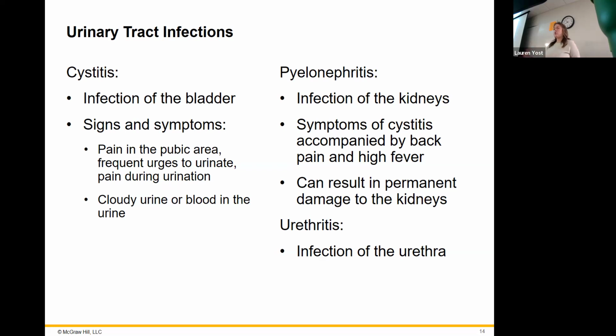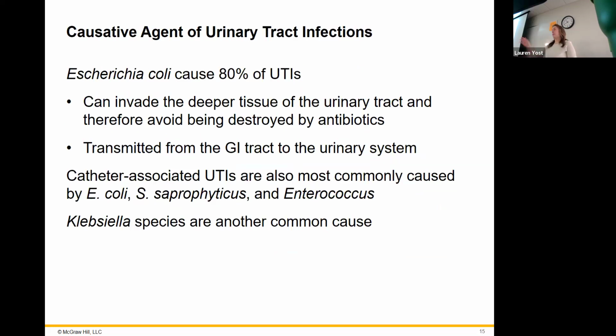But if it is just starting to bother your back a little bit and you know you had the bladder infection and it's probably moved up, then urgent care is probably fine. But just use your judgment there. You can have permanent damage to the kidneys from a UTI if you don't get it treated, and you can die from a UTI if that happens. So definitely get treated.